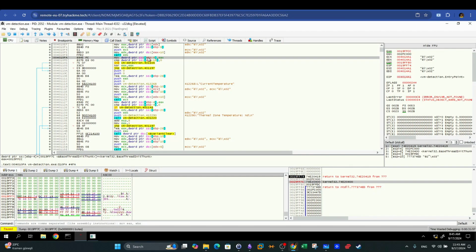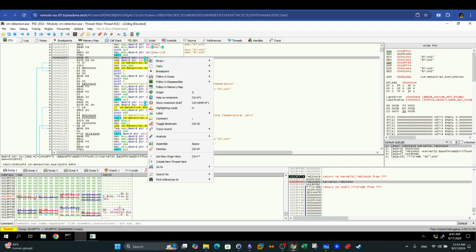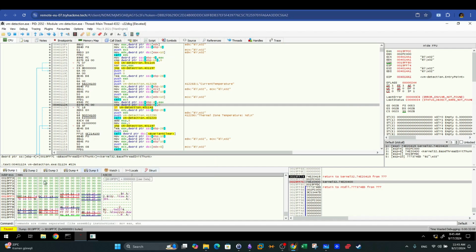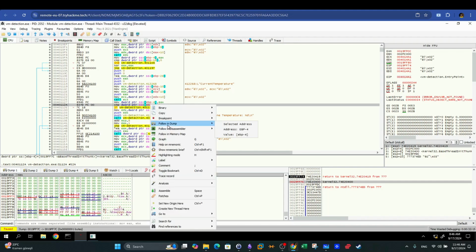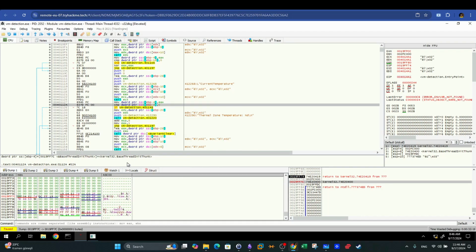That's easy. Right click on this, select follow in disassembler or follow in dump. I prefer to follow in dump. Follow in dump will give you the address in this area here. Let's have a quick look at this. So right click, follow in dump, and select address EBP-4. Let's see here, it's highlighted in red, 7C, and this is the memory address.